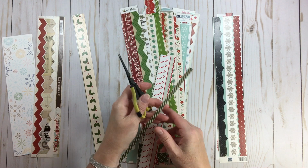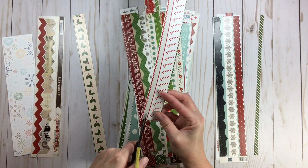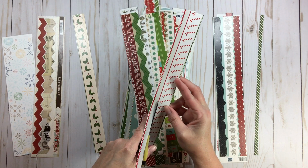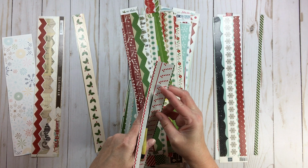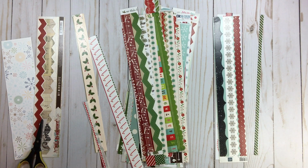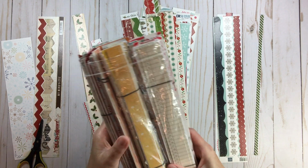Okay, so I would get better use of this in green, rather than being with this candy cane. So I'll just cut this extra one off. And so the candy canes will go together in a group, and I will just have a bundle of Christmas. I don't know if it's in this bundle or not, but I have a bundle for every color, and I also have a bundle for metallics.